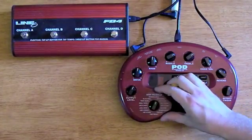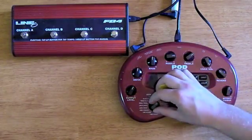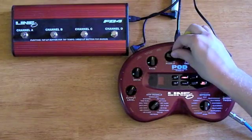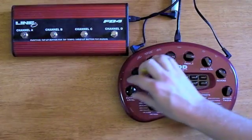Moving over, I'm going to skip a few. I'm going to come to the British Blues. This is meant to sound like a Marshall Plexi, so we want to crank the middle and treble, especially since we're playing through a Plexi, and the drive.